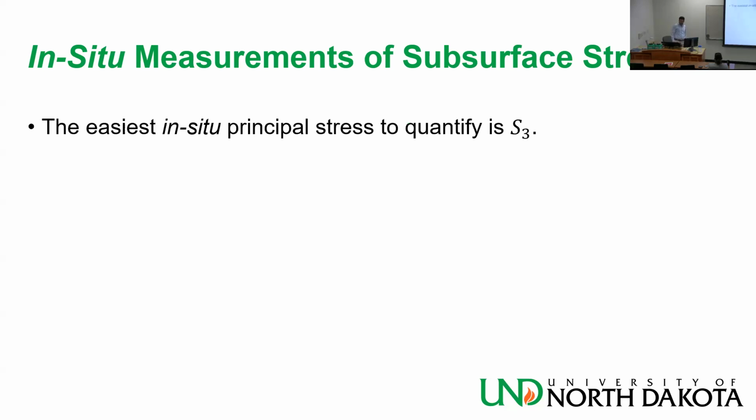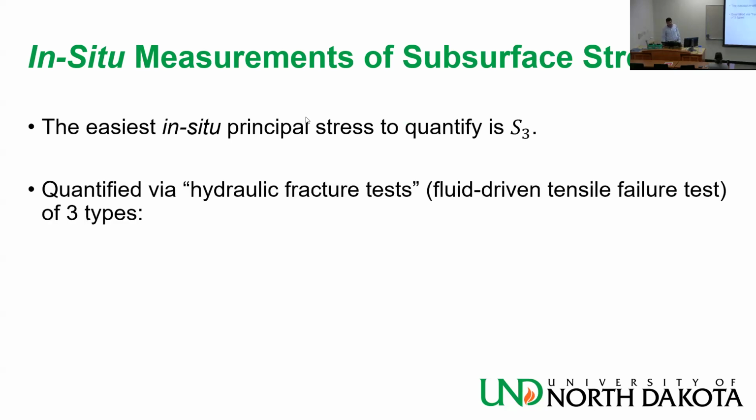So the easiest in situ principal stress to quantify, as petroleum engineers, is the least compressive, which is S3, right? So we do what we call a hydraulic fracture test. That's what my old geomechanics professor used to call them. A better word for it would be fluid-driven tensile fracture test, but you will understand later in the class why this is the case. And we do those tests in a well.